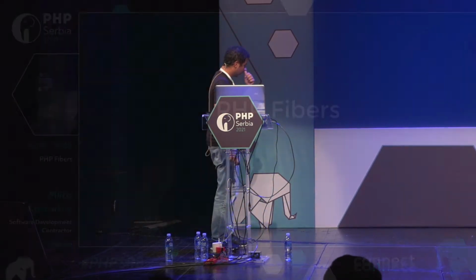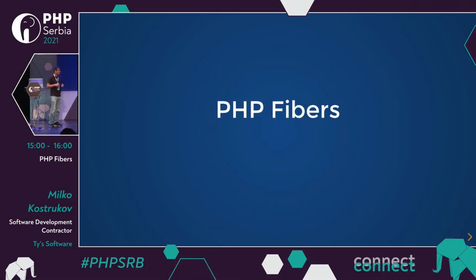All right. So PHP Fibers. It's a new feature which is coming in PHP 8.1, the next stable version. And for me personally, this is one of the greatest features that have been added to this language. What Fibers are about is that they give us a native way, the very basic tool, for having native asynchronous programming.